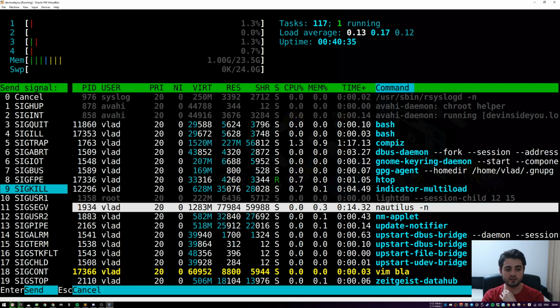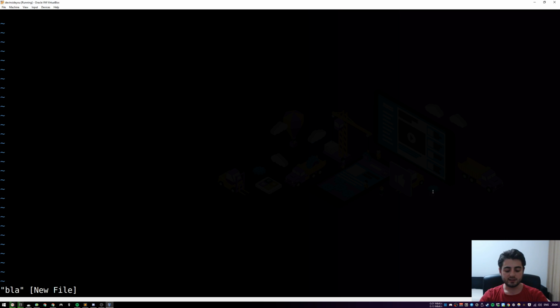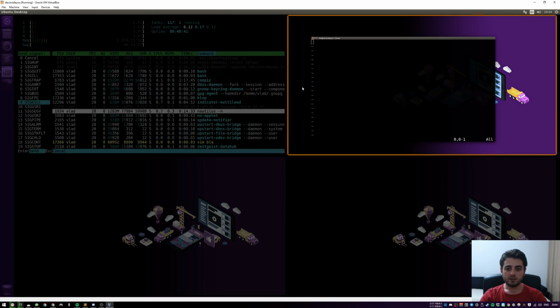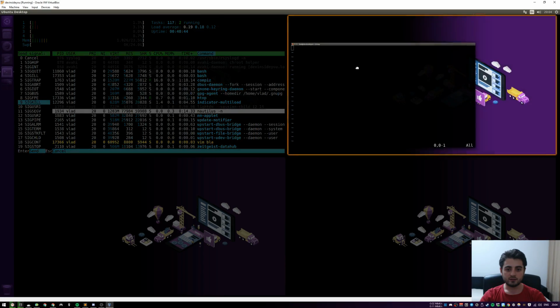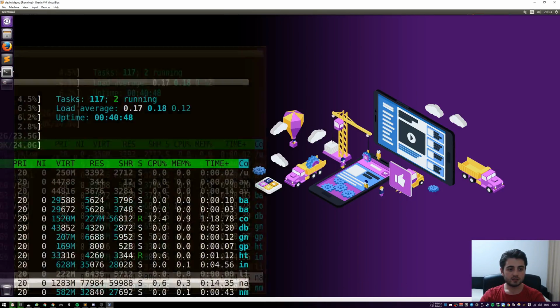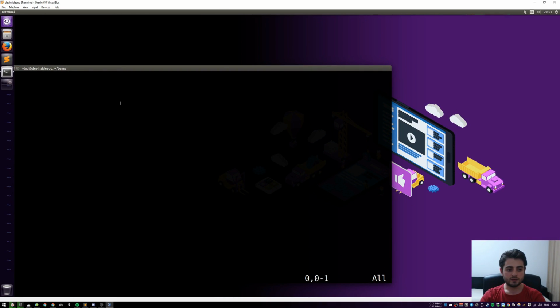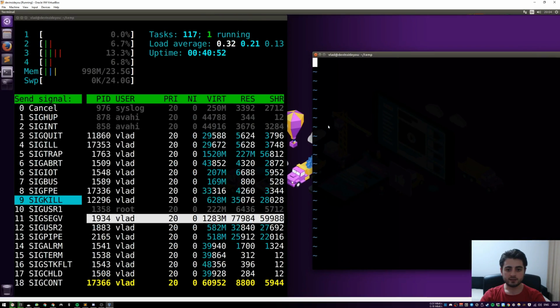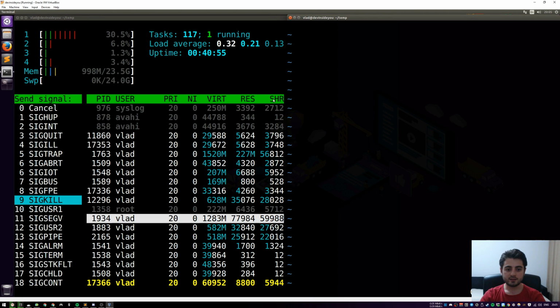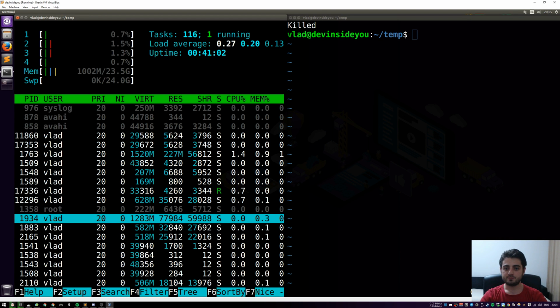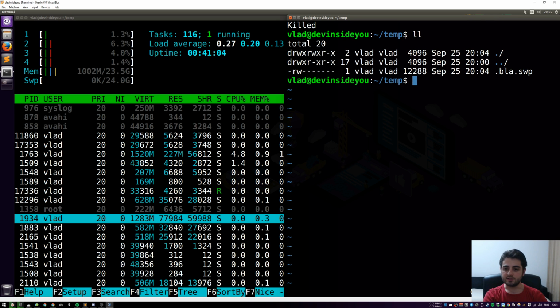Okay, so if I press enter over here, actually before I do that, let me bring it in and let's see what happens. Hold up, I need to exit the full screen over here. All right, like that, and like that. So as soon as I press enter, it should kill Vim. Let's see what will happen. See, it says killed, and now we're not in Vim anymore, and this file doesn't even exist. There's this swap file that has been created because Vim didn't exit properly, and it's a binary file, so we can't even look into that. Let's just remove it.